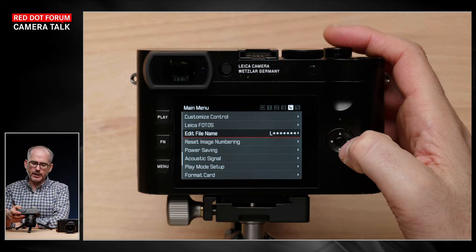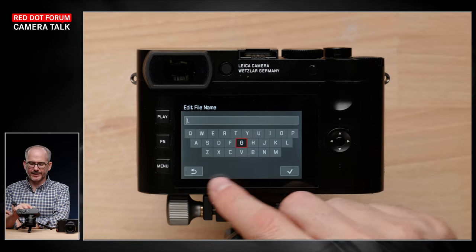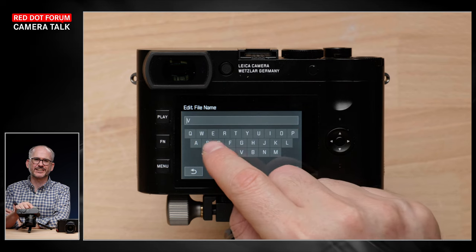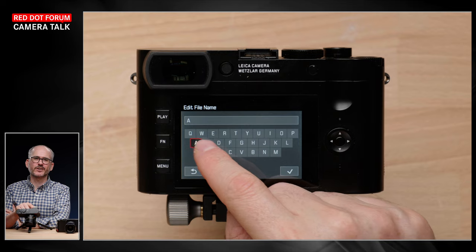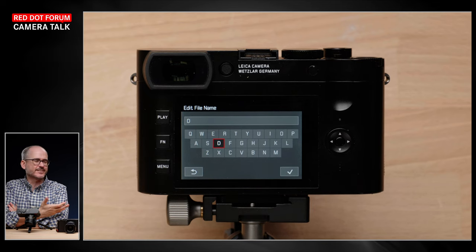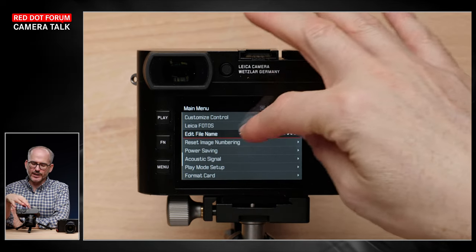The other thing, really easy, you can edit the file name, where you can change the first letter. The first letter. I know, so dumb. It's kind of funny because only the first letter is changing. Why even bother? The good news is I don't have to hit backspace. I could just do D for David's camera, and Josh could do J for Josh's camera. And there you go. Now it's D. It's really strange.